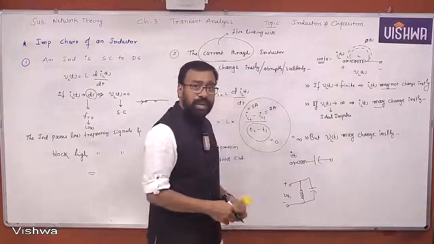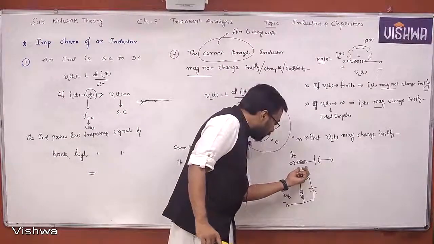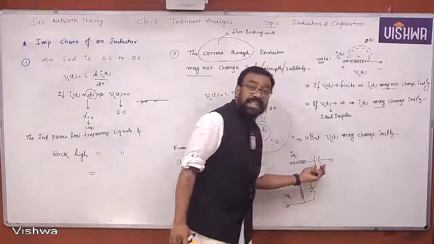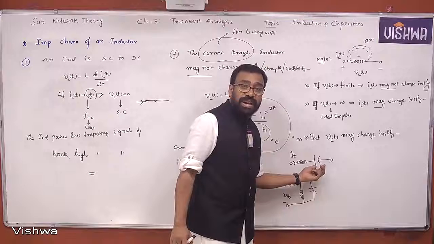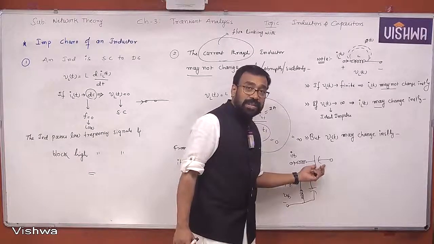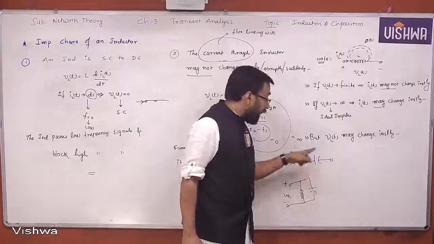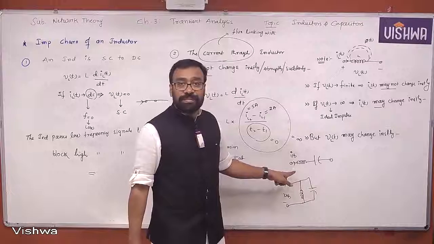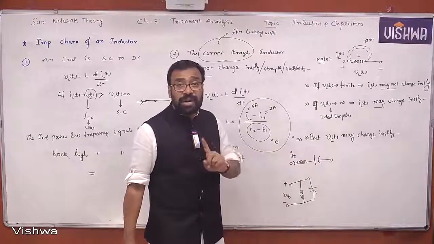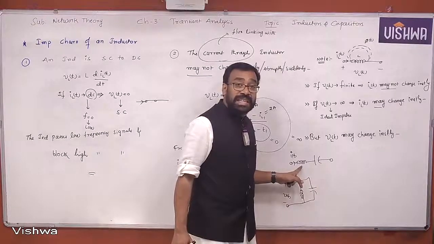What's happening here? We know that the individual statements, when you see, current through the inductor may not change instantaneously, current through the capacitor may change instantaneously. You cannot use the word current through the capacitor cannot change instantaneously, because sometimes the capacitor might be in series with the inductor. Now it has to follow the inductor only. Understand all of you? Okay? Because in case of inductor, current through inductor may not change instantaneously.